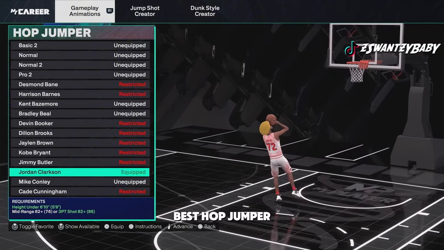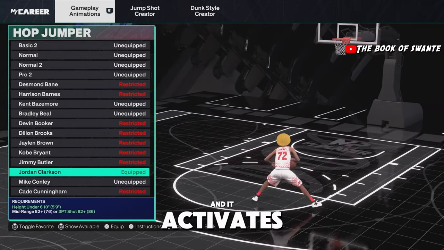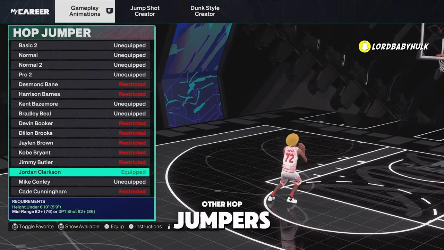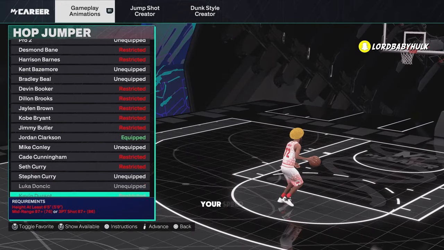Now, this is the best hop jumper for all builds. Get to do hop steps like back in the day, and it activates speed glitches. I'm gonna show you how. Now if you don't want to do this, you can still speed glitch with the other hop jumpers. People don't even know, bro. There's like speed glitching, like you ascend your speed, okay?